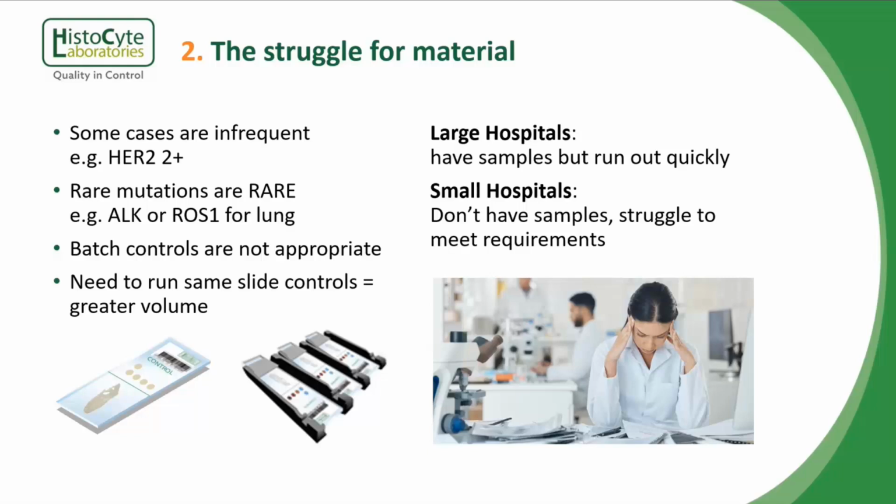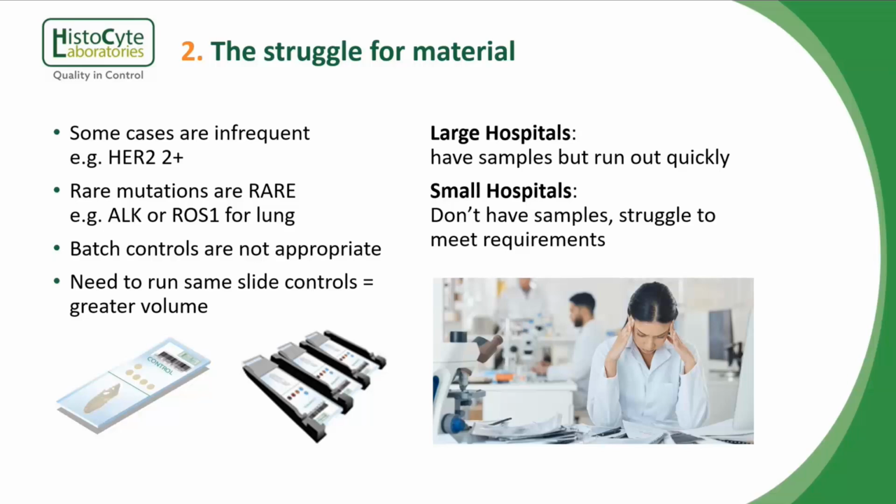The other thing we see in labs is a hang-up from back in the day when we used to use things like pressure cookers or microwaves for epitope retrieval. Batch controls were used, and they were appropriate at the time because all the slides were generally treated together in a batch. But now slides are independently treated on these machines. All of them are separate from one another. So you can't really use a batch control in the sense that all these slides will be treated the same way. They're just not on the machine anymore.